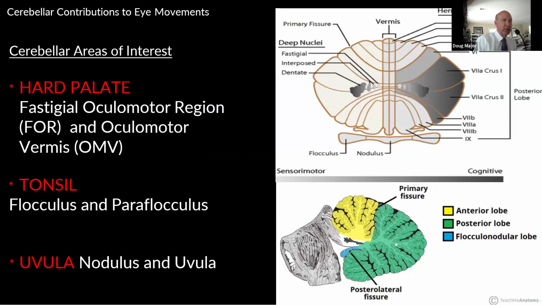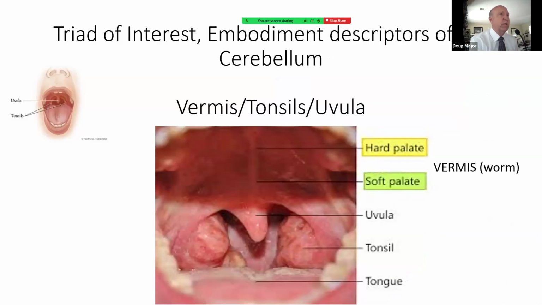Now, when the first anatomists looked at these, they look very much like the back of a throat. So just to help us visualize, we'll call the vermis, the worm, the top of our palate, that real line, the top of our palate. The uvula, of course, that little punching bag at the back of our throat. And if you can feel around the tonsils that hang down from the side, that's the anatomist embodied that. I think it'll help us remember this.